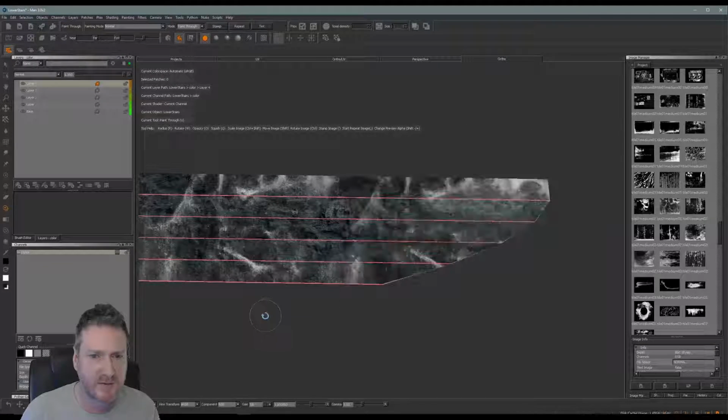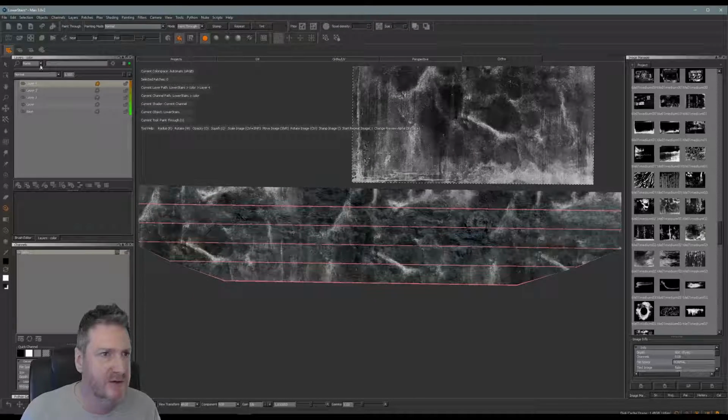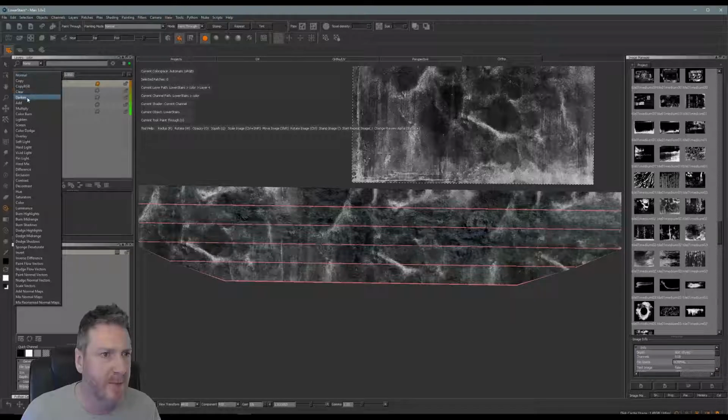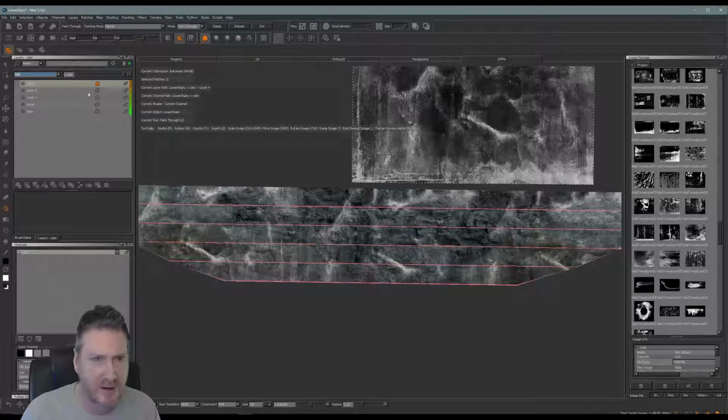Bake that down. I'm just going to move the texture up out of the way for a minute. Pull that back perhaps just a bit.